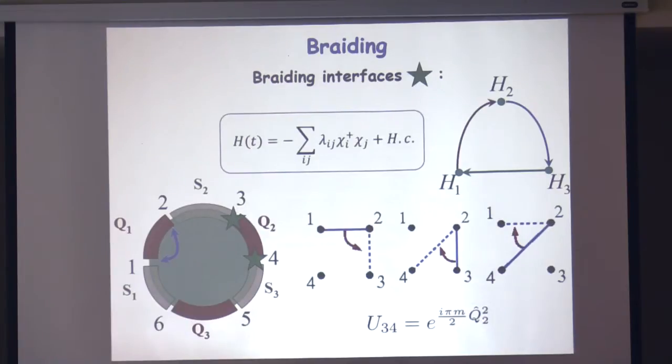The adiabatic evolution operator corresponding to this time-dependent Hamiltonian is just the braiding — it's a closed path in Hamiltonian space. Just like braiding, there's a lot of freedom in how to make this path and the result would actually be the same. The result depends only on topology in this parameter space, not on the exact form of the path. This way of thinking about braiding is generalizable to any type of topological zero mode. All you need is to define some zero mode operator that acts on the topologically degenerate Hilbert space, and then you can do braiding and study how the zero modes braid.